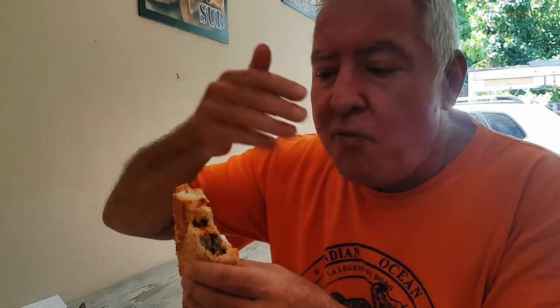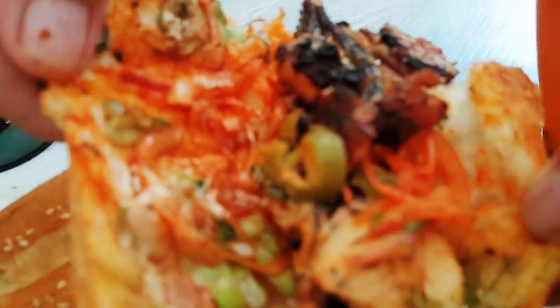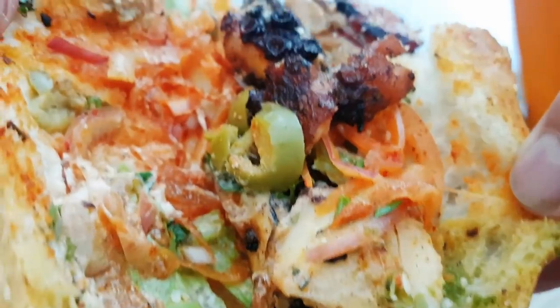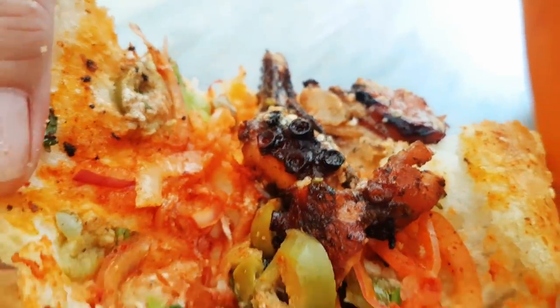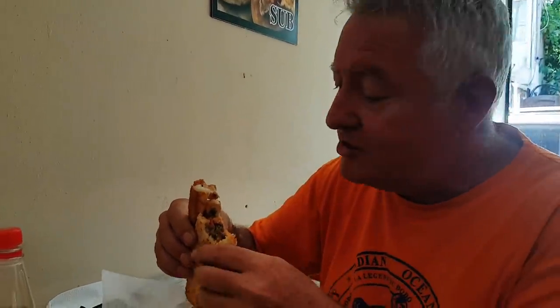You got an octopus tail! It's good. The flavors he puts on top lifts it to the next level. The sauce, the little bits of chili, and olive - wow! Being a Turkish restaurant you've got that whole different flavor profile. To actually produce something that tastes this good - this is a must-eat in Mauritius. This is a must-eat.